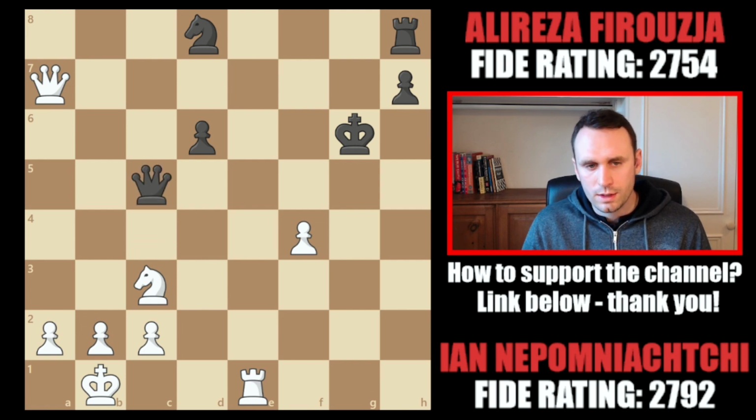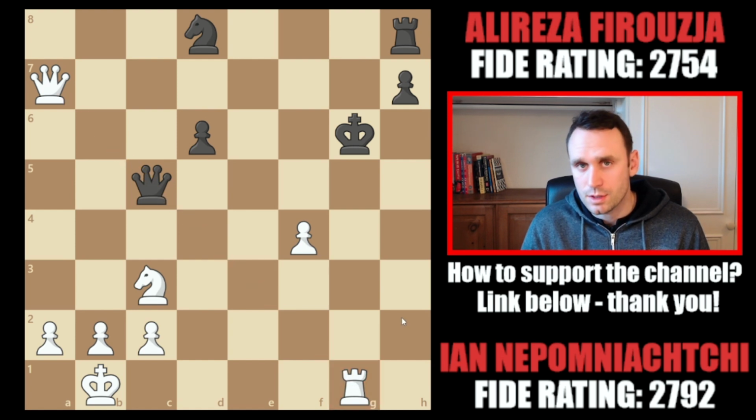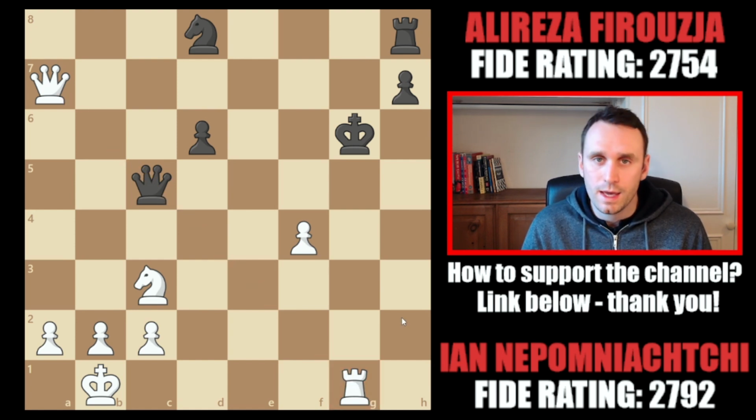Queen c5 was now played, trying to get these queens off, but rook g1 check came, supported by this queen from afar, and this was actually the final move of the game. Here Firouzja resigned because mate is coming soon.